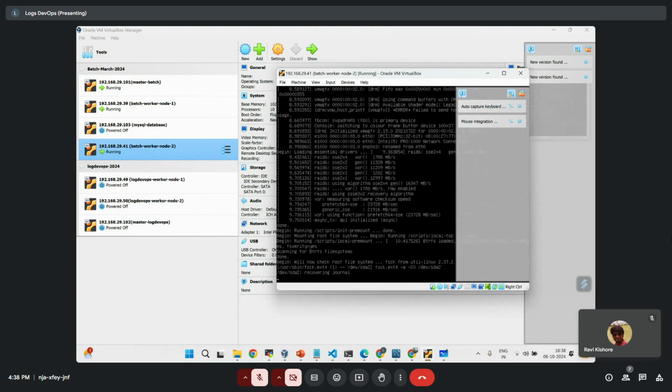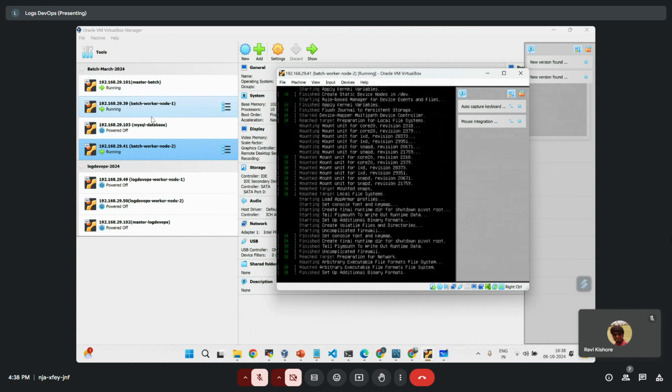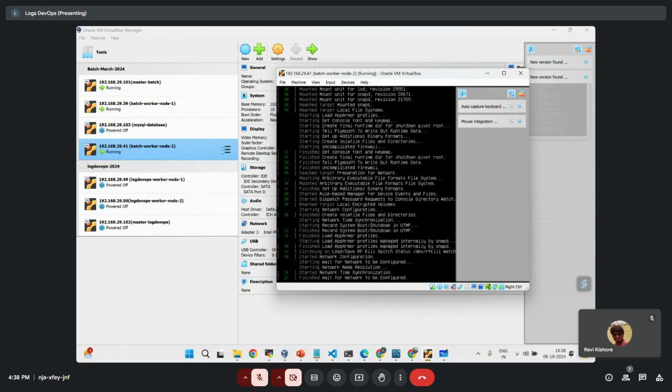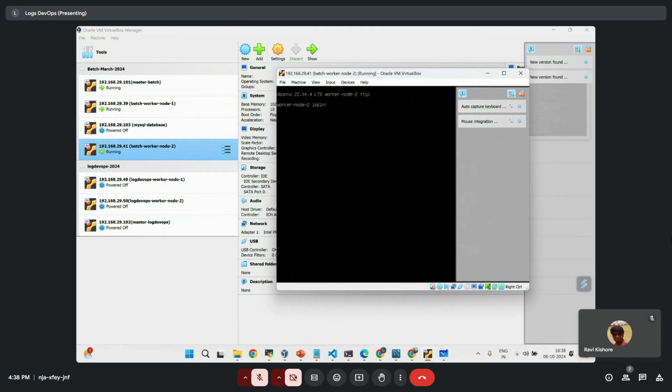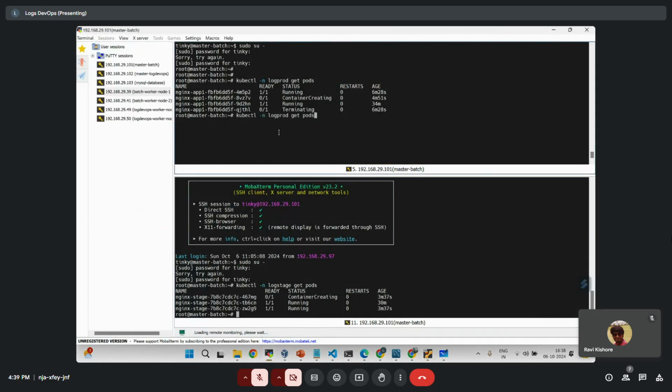Once kubelet is working, then our pod will be created. First, the master node will connect with the worker node.